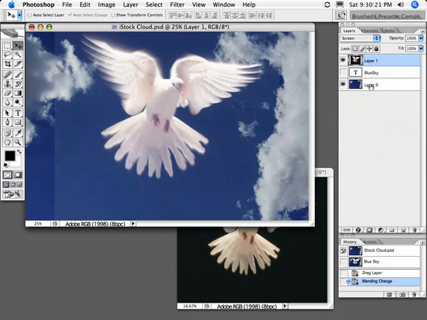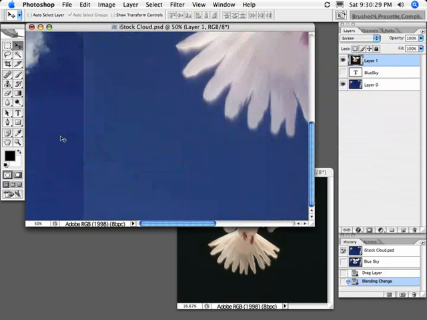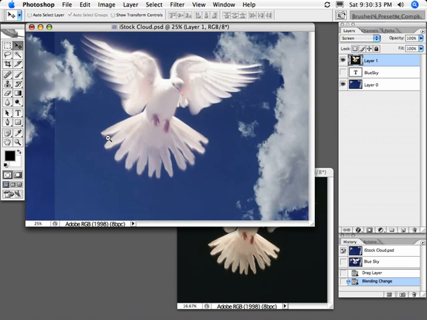Of course, if you project black pixels, they should be transparent and nothing should show through. However, the black behind this particular dove is not exactly black, because we can see down here, if I zoom in, that there is a change in color between these two sides. I would like to eliminate that. And one of the key features when blending images together, especially with the screen mode, is to run levels on your target image to help blend this in better.